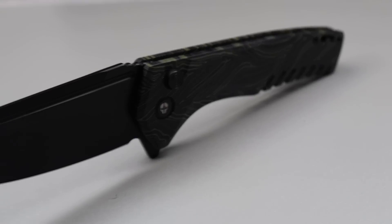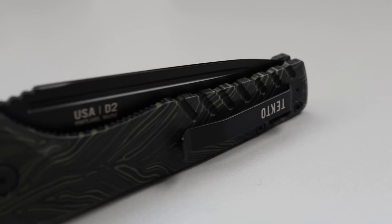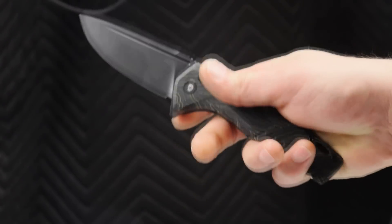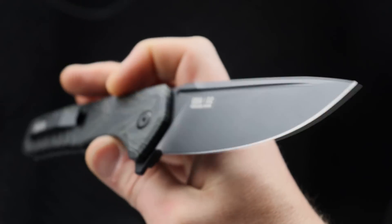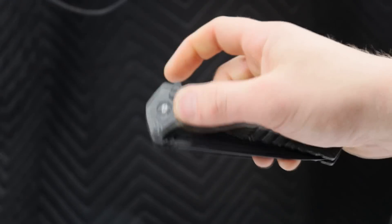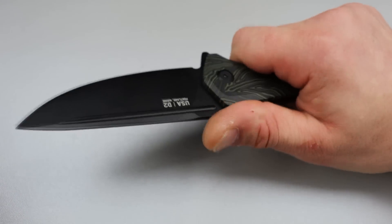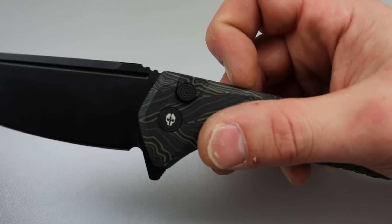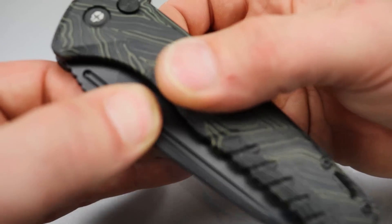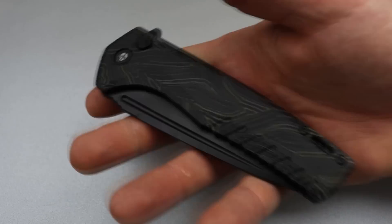Now this next one I actually really like. This is the Tecto Knives F3 Charlie and it's got a really cool sound to it. It's a big, full-size knife and it's obviously a button lock. They tune the detent on the button really nicely — it has a nice clickiness. When you break the detent you can feel it — it kind of clicks out and comes open with authority. It keeps hitting my tripod because it's so big.